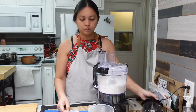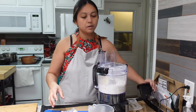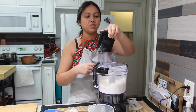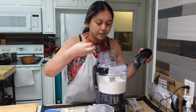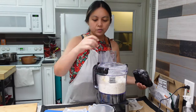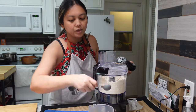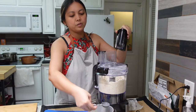And we'll add the 7 tablespoons of ice cold water. So this has to be cold. The butter has to be cold. I'm just doing it in pulse, one at a time here. See, it's starting to get crumbly, and we want it crumbly. Again, it has to be cold butter, sliced in cubes, and it binds better. Now we're going to slowly add 7 tablespoons of ice cold water. So one, and we'll do two.